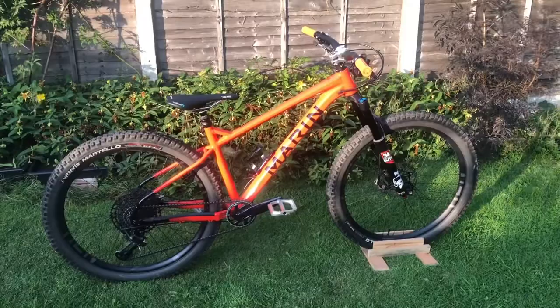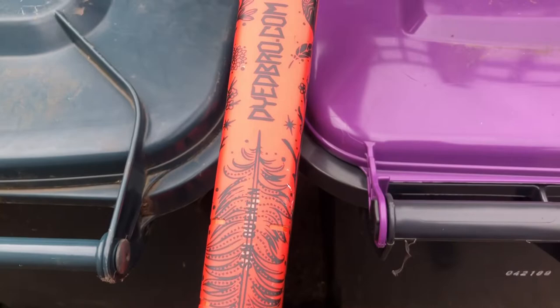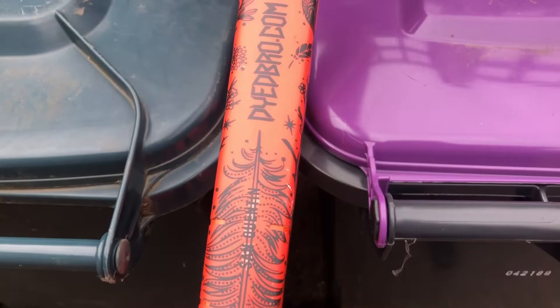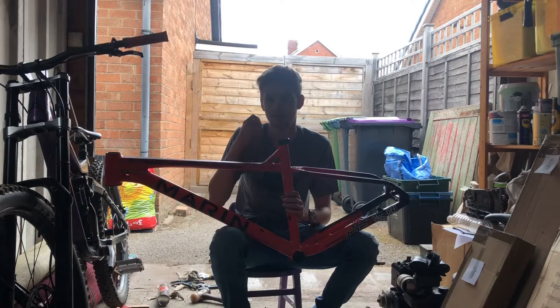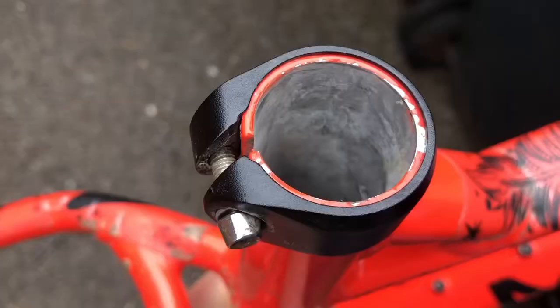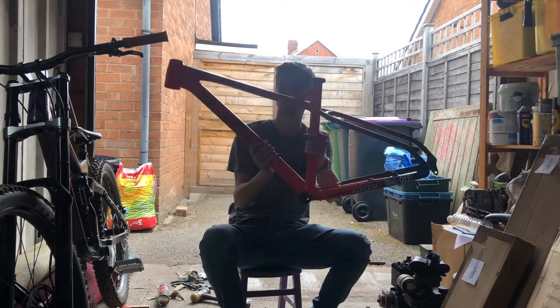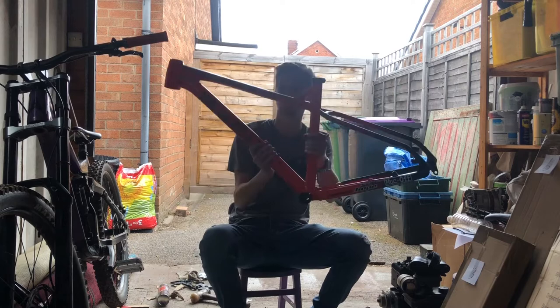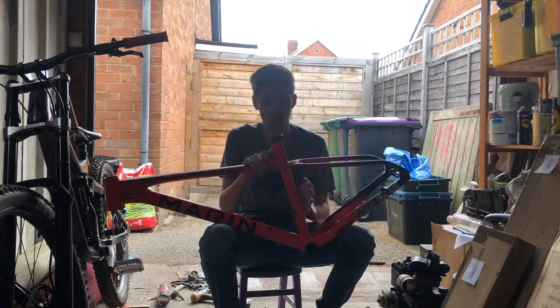The first thing I want to cover is the paint job. The paint job on this bike is absolutely awesome — it looked really good, it's a really nice color, it's got a nice faint black down the back. I've got a die-bro kit on it which looks really good, it's starting to come off in places but that's not the end of the world. The only negative with the paint work is it's quite cheap, not very high quality. It does chip quite easily — I'll put a picture in here — the ISCG tab is chipped and I didn't even use that for anything, it just chipped on its own. The top of the seat post area is really chipped too. But other than that, it looks great.